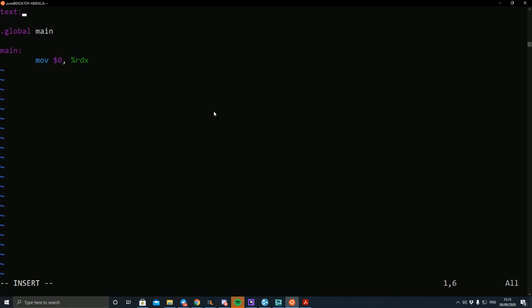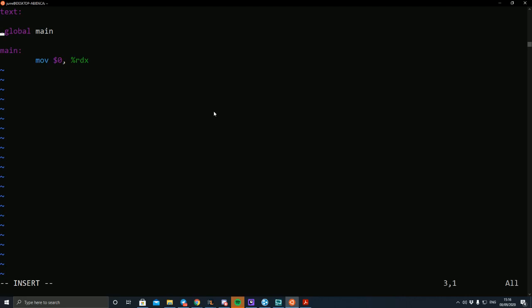First, we have to declare that everything under this will be the text section, and the text section of your executable is read only. So if you're trying to write to it, it won't work. No bueno. But this is where all your code is going to be. All your variables, your strings that you're going to print out, that you're going to use for scanf or printf or whatever. But you will not be able to put a buffer here that you will change with, for example, scanf. To do that, you have to give it a data segment. We're not going to be using that yet, so for now everything in the text segment is fine, but keep that in mind.